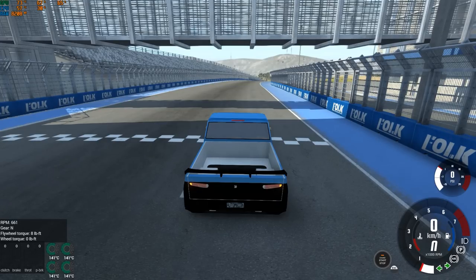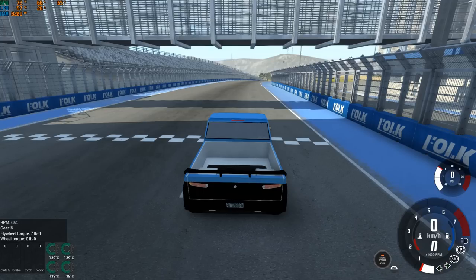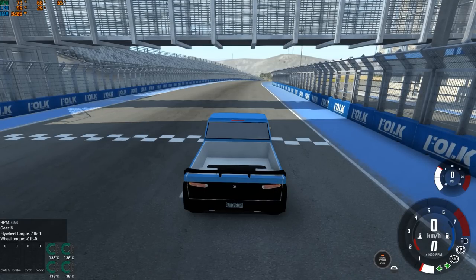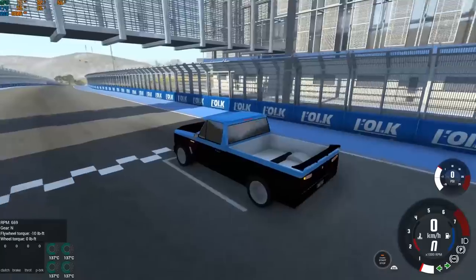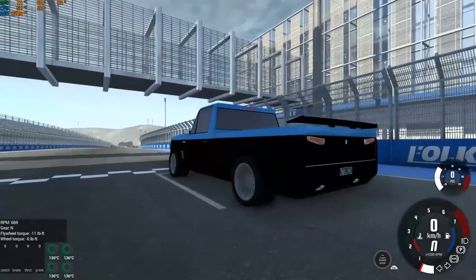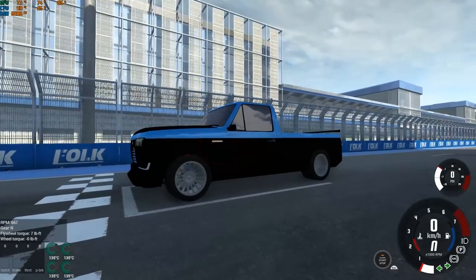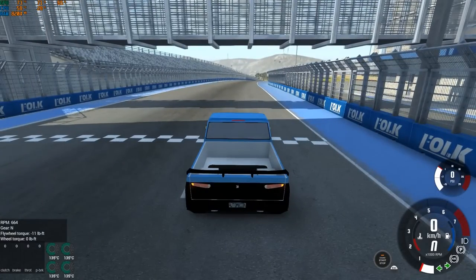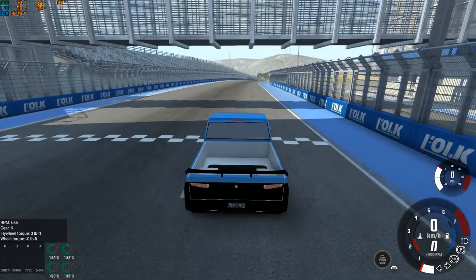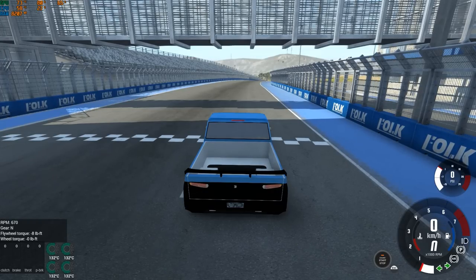A little mistake and the brakes will fade, and of course you will crash and you will total the whole car. You will lose $500,000. So you need to be really, really careful. This thing has racing brakes, massive racing discs at front, as you can see, and the rears are not really massive, but the front are really, really massive according to this rim size. So yeah, even with those massive brakes, even with 100 brake pads, this thing makes those brakes fade absolutely immediately. So you need to be really, really careful.